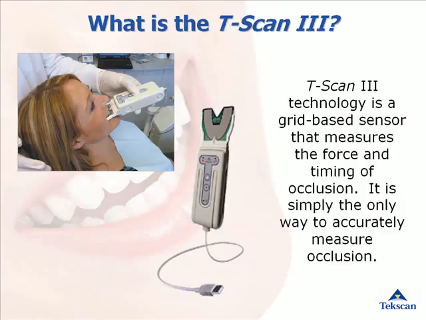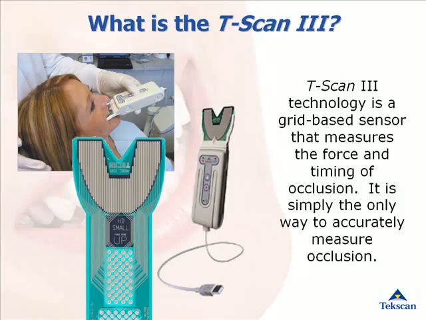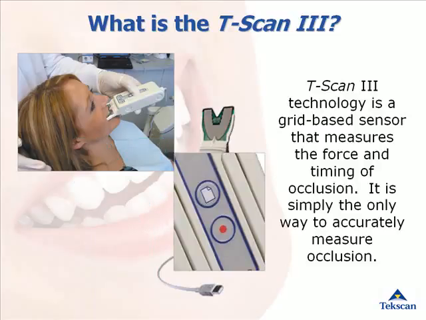The handle connects into the USB port of your PC and is easy to move from one operatory to another. The sensor, designed to fit the shape of the dental arch, inserts into the sensor handle. The T-Scan handle has two buttons that function on the panel here. The first button brings up a new recording window. The second, red dot button, will start and stop the recording mode. You can record a patient going into maximum intercuspation, being manipulated into centric relation, or performing excursive and protrusive movements.